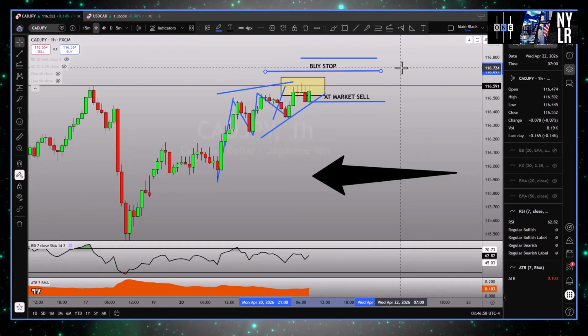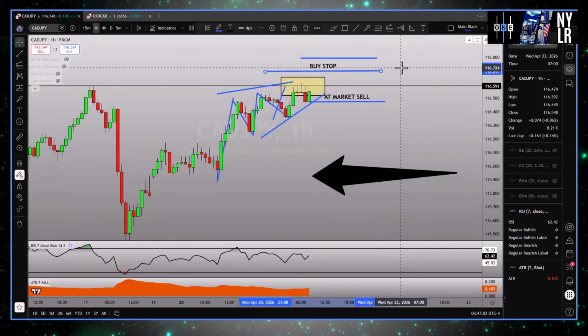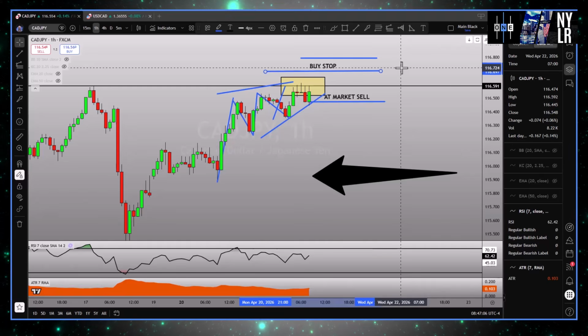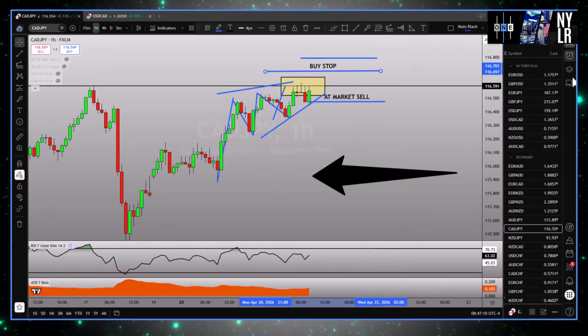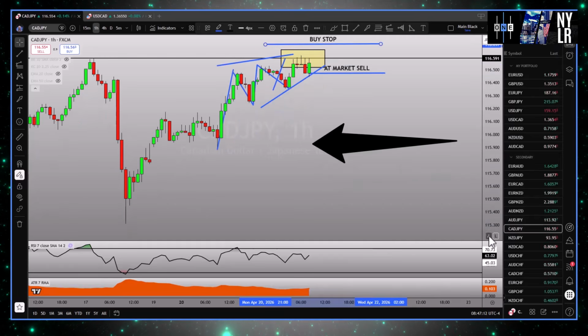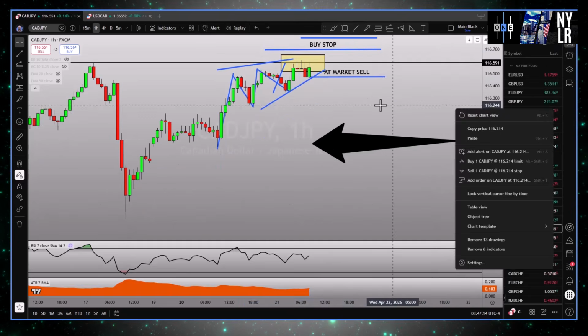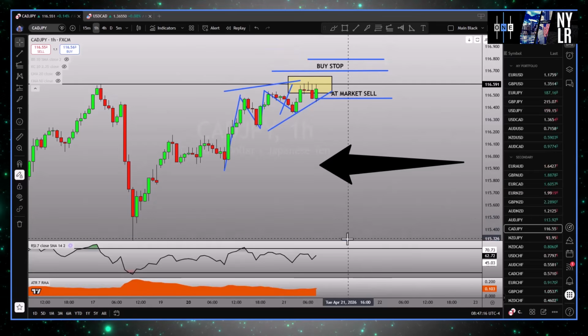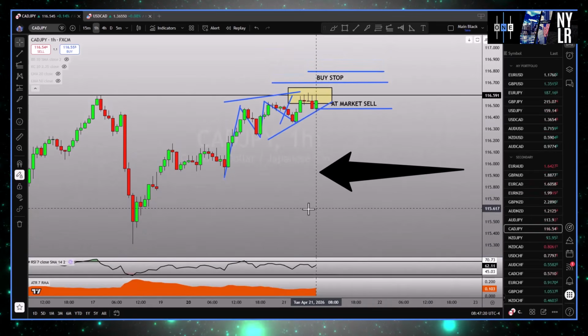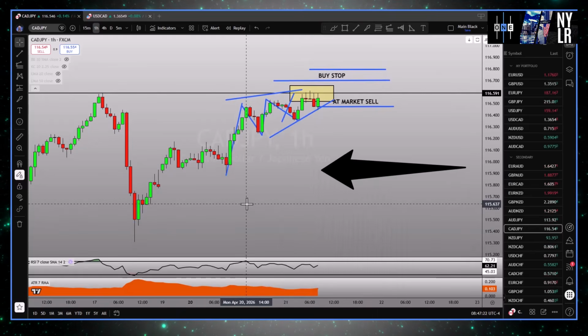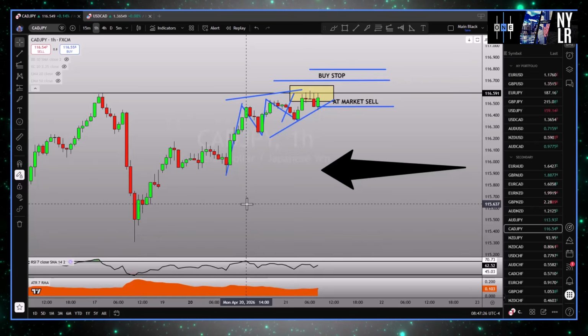Targets. This is where, in many cases, it's a little more discretionary if you have the freedom to pick where you think the market's going to go. This is the tough part. Where do we think price is going to go? If price is likely to go lower, where do we believe that price is likely to go? And obviously, we're a little late here, but this is stuff you would do before you enter the trade. You don't want to be in a trade and be like, okay, wonder where we're going now. That's not a good idea. What do you think target-wise?